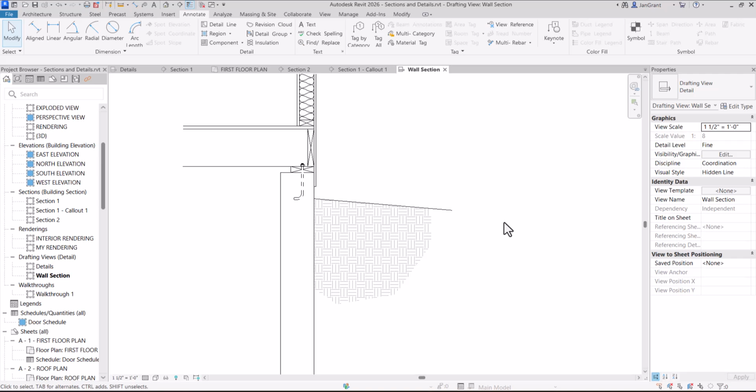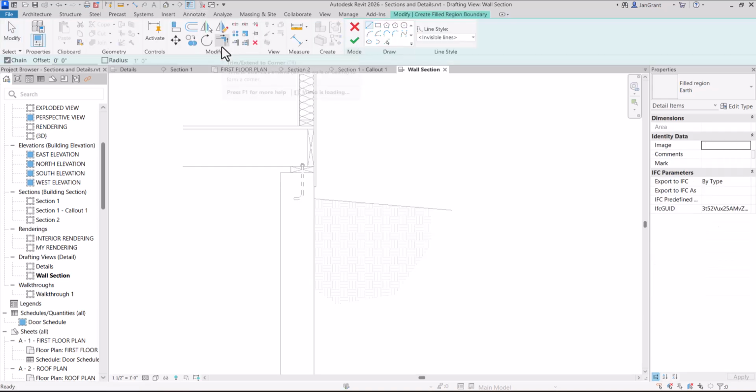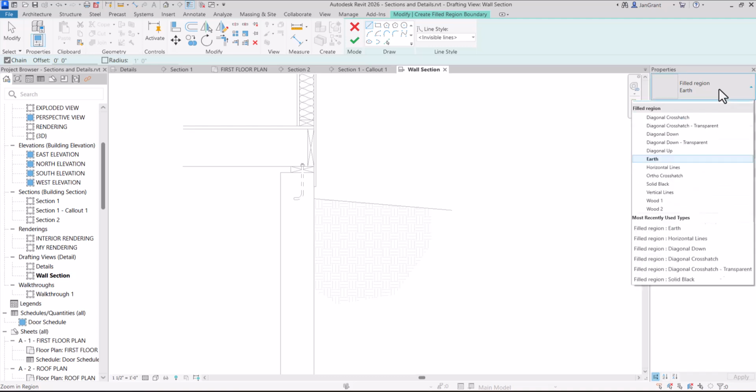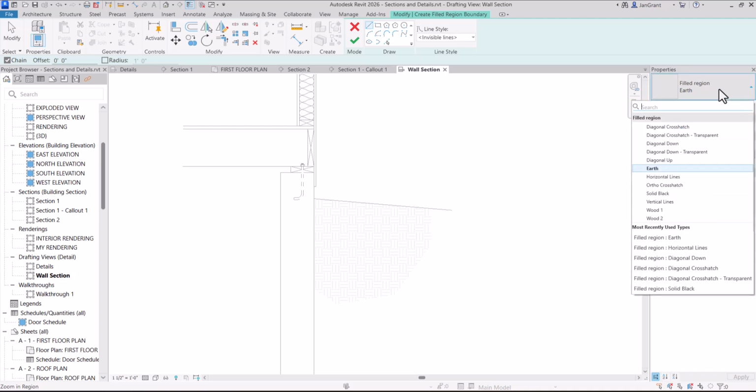So I'm going to show you how to load it. Okay. So back in Revit, you're under the detail view, and we're going to click on region and filled region. So you clicked on filled region, you're back in editing mode, the sketch mode, and now you see all these different filled regions.